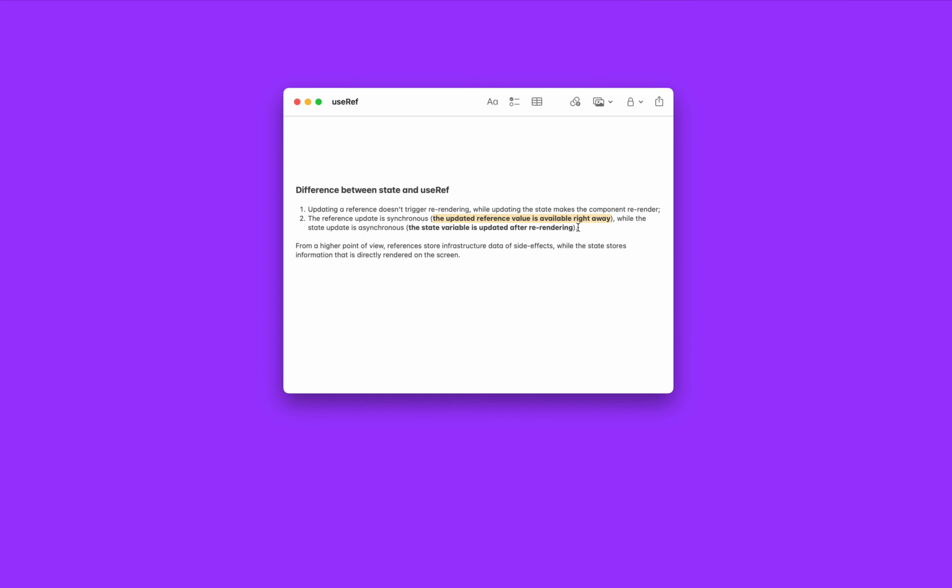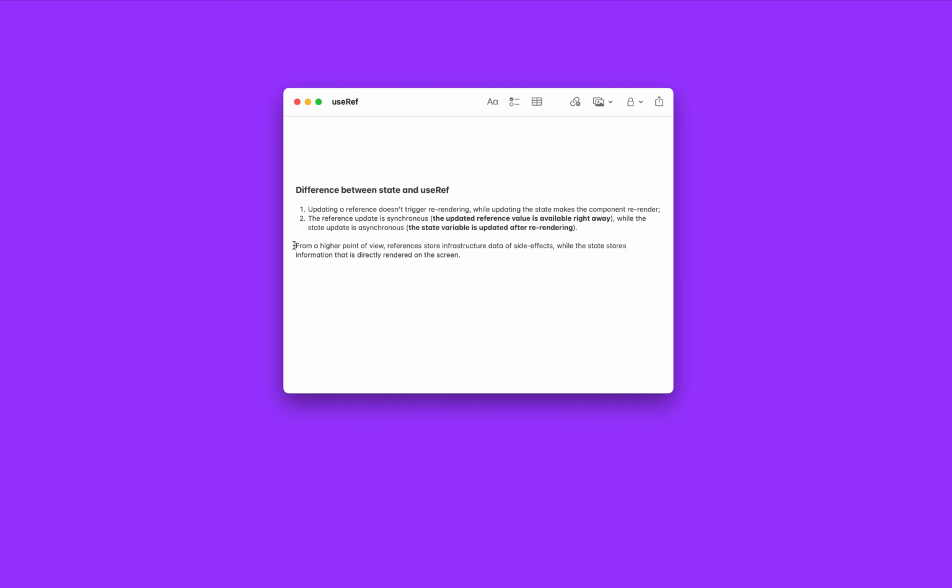Maybe not right now initially when you first start doing React, but eventually this will sort of be more important, because you'll run into problems and potentially not know what's going on. So just know that when you use useRef and you update the value, it's right there. Okay, it's available right away. You don't have to wait till it's re-rendered.